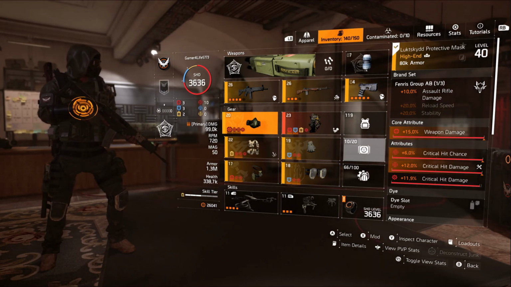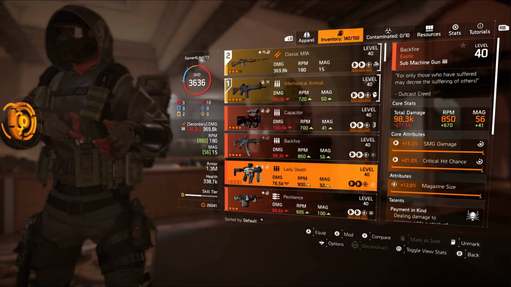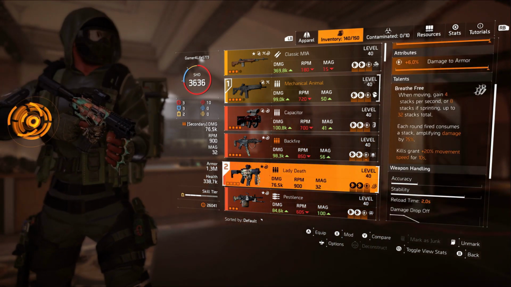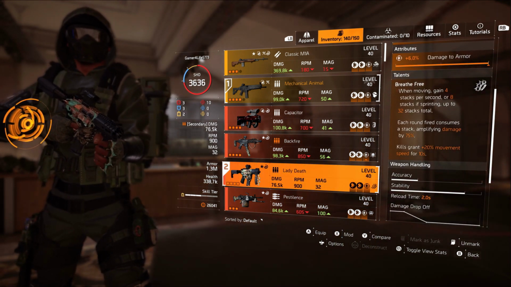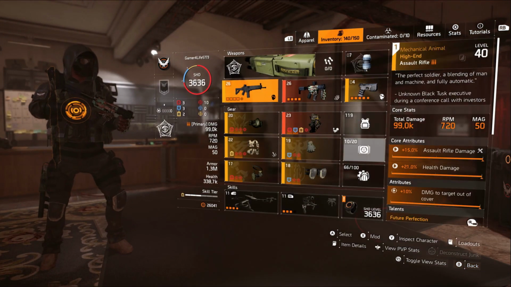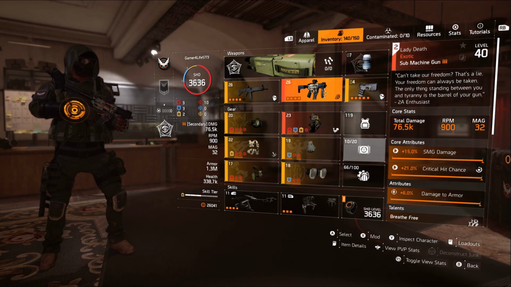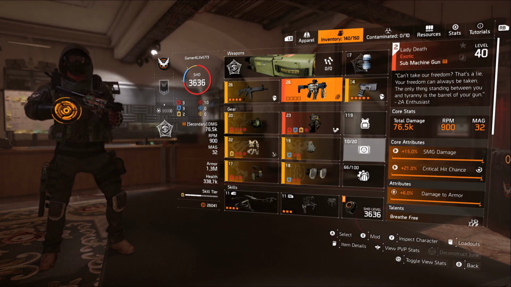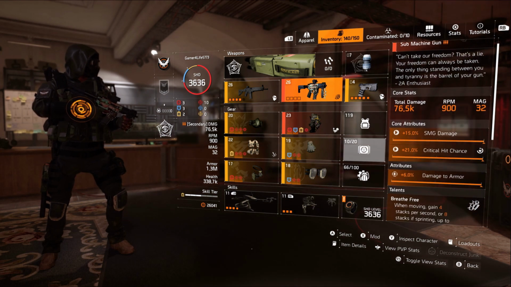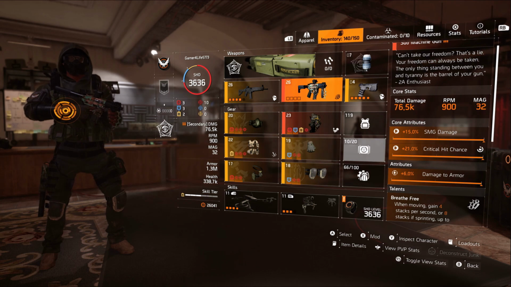Now, one trick that I did do for my movement speed is I changed to a Lady Death, and what that did is, in the last part of the talent, kills grant plus 20% movement speed for 10 seconds. So when there was just one enemy left, I would make sure to get the kill with my Lady Death, and then I'd have that extra movement speed for 10 seconds to get me to the next spot as fast as possible, because like I said, there is a lot of running to the next area on this mission.